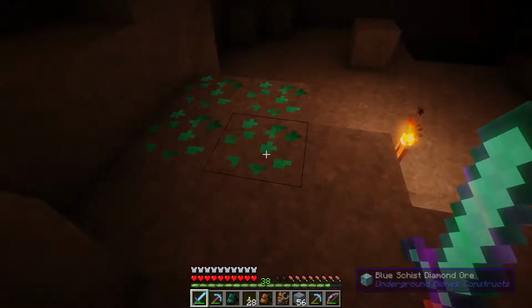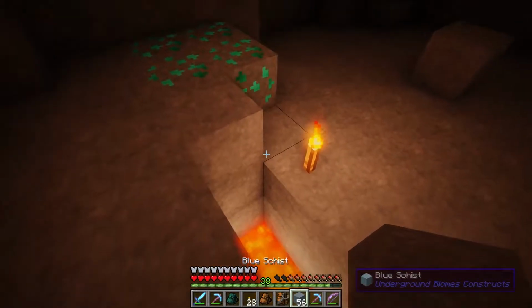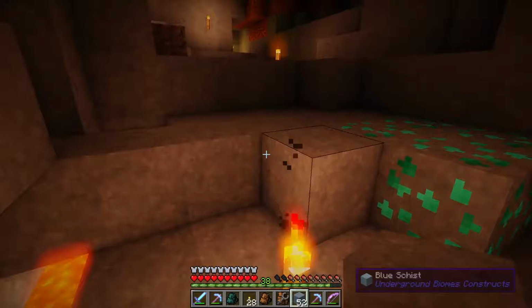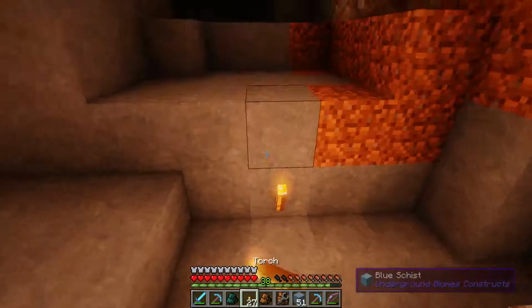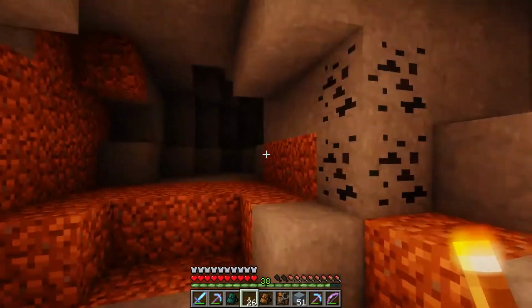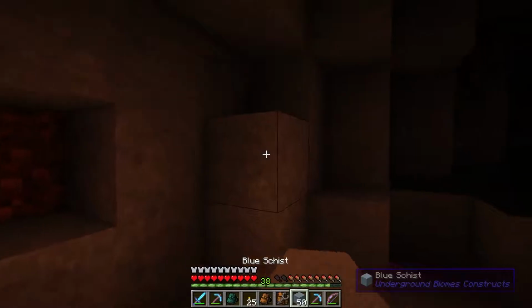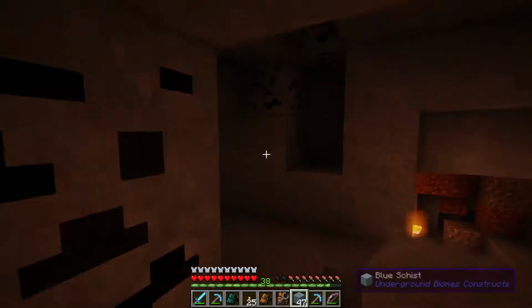Let's get out of here. Let's not waste our time with all this. You know what? Get out of here. Look at this, guys. More diamonds. And I almost fell in there. So let's block this off. I'm going to do this and this so that I don't fall in.